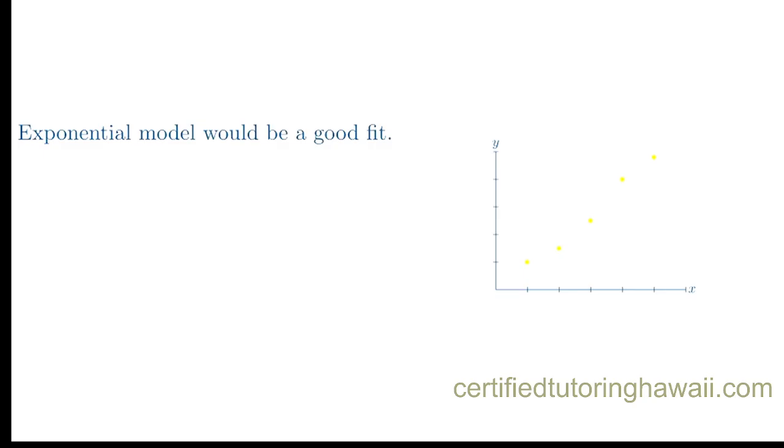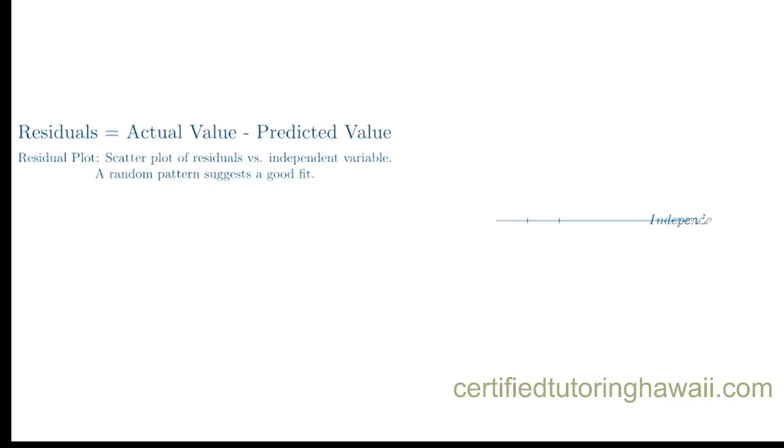The key is to look at the pattern of the data and choose a function family that seems to match it. Once you have the regression equation, it is essential to look at the residuals, which are the differences between the actual data points and the values predicted by the model. A residual plot, which plots the residuals against the independent variable, helps you check the quality of your model. A good fit will have a residual plot where the points are scattered randomly with no clear pattern. If you see a pattern, it means your model isn't capturing the full complexity of the data, and you should try a different type of function.